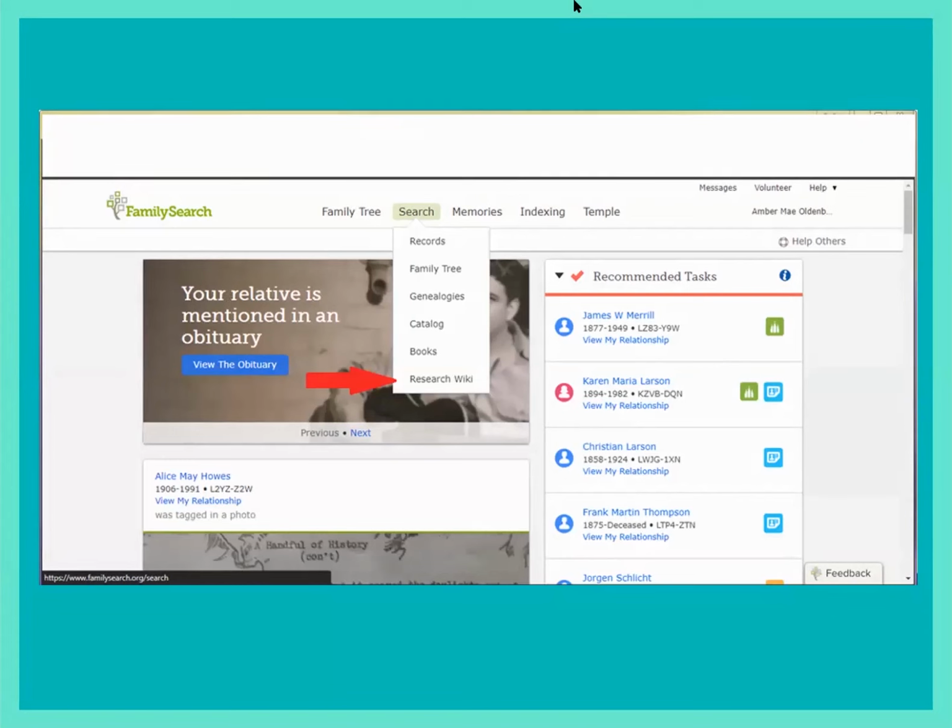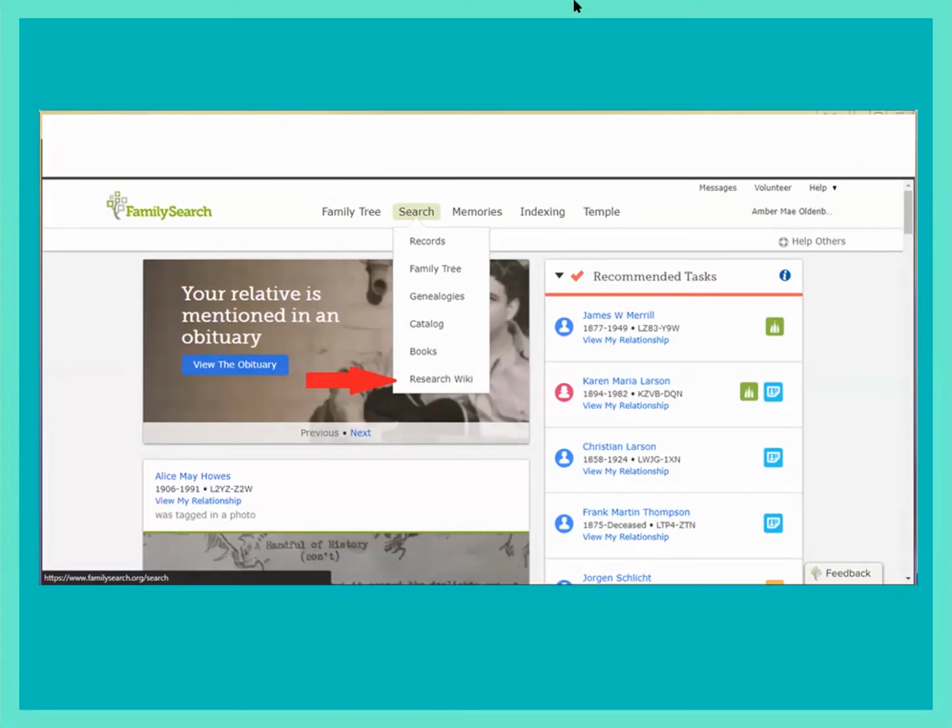When I was a student at BYU Idaho, if we started our research projects and we turned in our research logs and we did not show that we had done research at the wiki in the beginning, we would lose points. So it's been drilled into my head to always start at the wiki. And even if I encounter a new record that I'm not familiar with or a new location, I go back to the wiki to do some research.